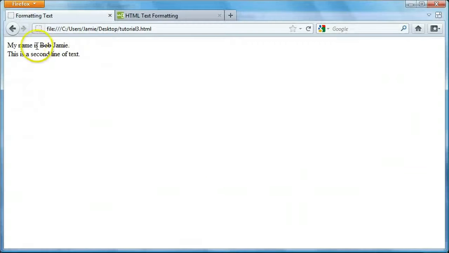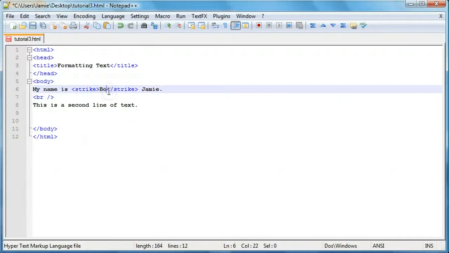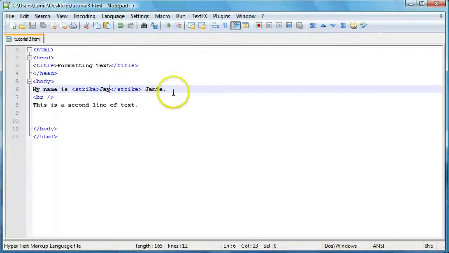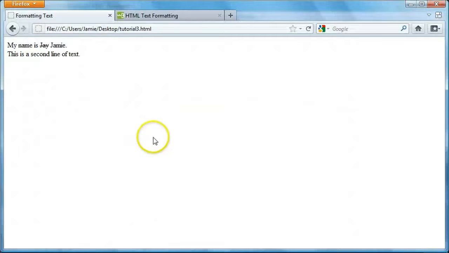So there you go. We say that someone accidentally wrote the wrong name, or someone's playing a joke or something, and crossed out Bob, or we could say J, but instead we put Jamie. So just stuff like that you can use it for. Use it for crossing off things, whatever. So we'll add this is a line of text, and we're back to our regular plain text without any formatting.